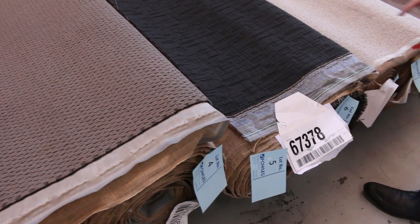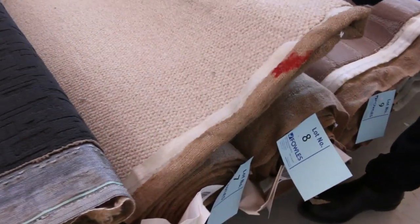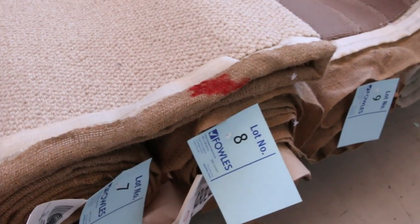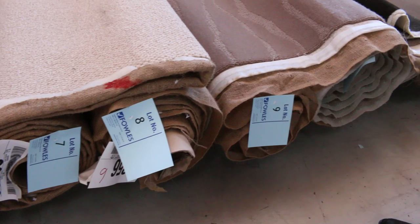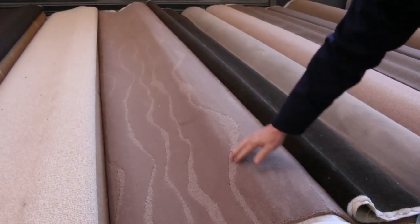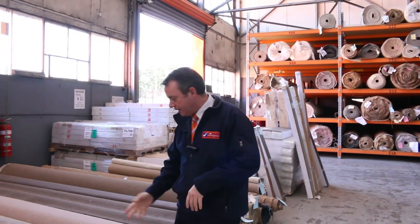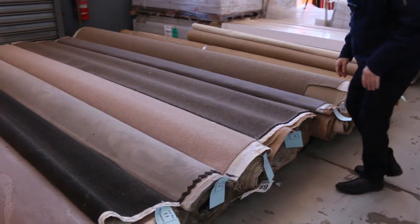Have a look at the rest of these nice little roll-ins and off-cuts — the different designs, colours, and nice textures. Again a nice wool carpet there, lot numbers 7 and 8 — they'll go up together, and you can buy either one or both. A couple of nice room sizes. We've also got this nice wool plush pile with a loop pile wavy finish. That type of carpet normally retails around about $300 to $350 a metre. We'll be looking to sell it for around about $25 to $30. Awesome buying on these roll-ins and off-cuts.